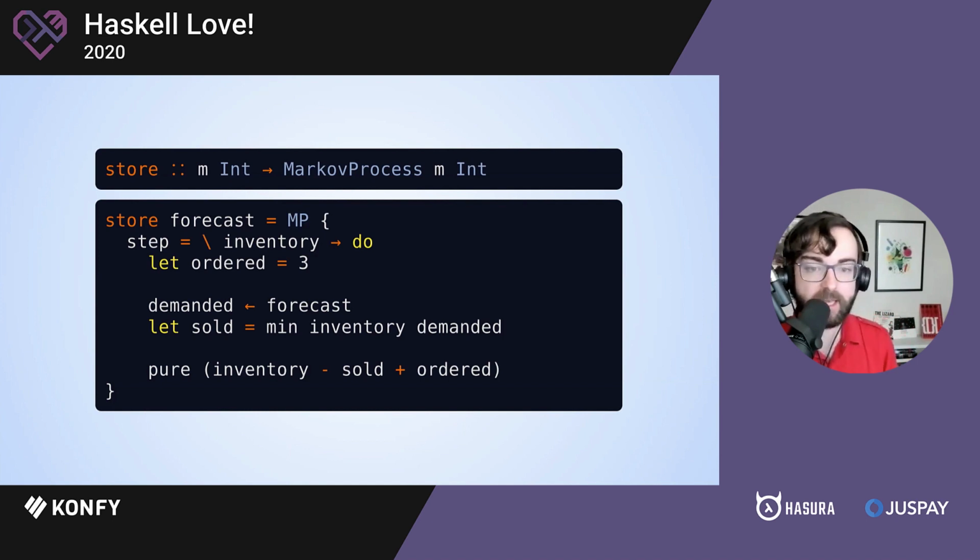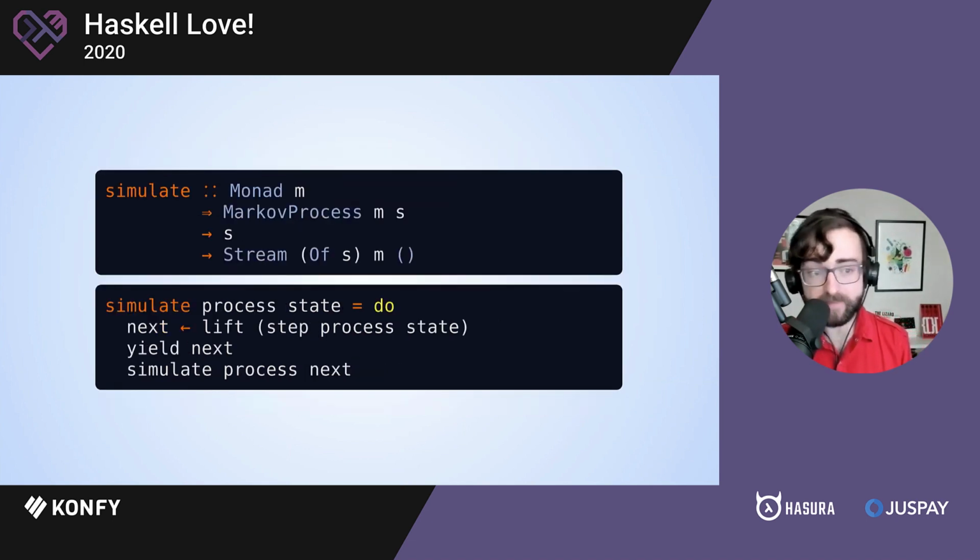So this is actually a pretty simple system, but as we'll see a little bit later, the behavior it has over time gets surprisingly complicated. But of course, to see this, we need some way to simulate the system. And in the case of Markov chains, as I mentioned, the way to simulate the system is just to apply the step function over and over. So in this code, I'm using a streaming library called streaming, appropriately enough, to take care of the incremental application of a function to itself.